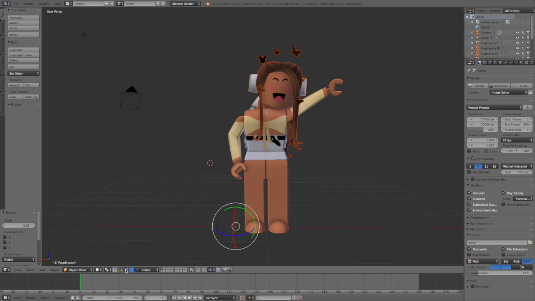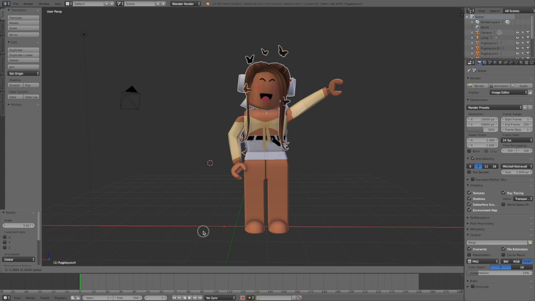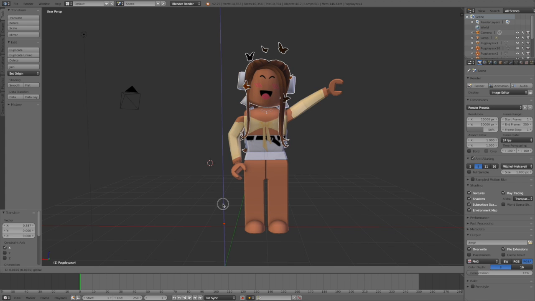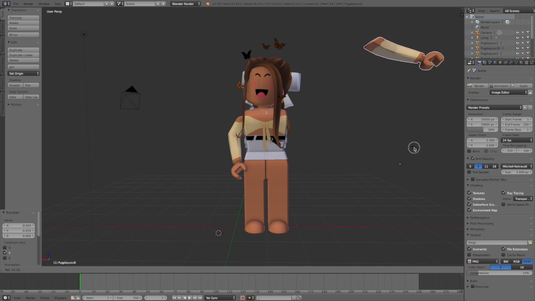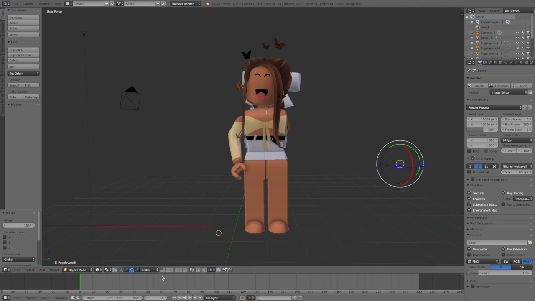I'm going to rotate it and then position it back, make it up a bit so it doesn't look awkward. And then I'm going to turn the head a bit to be like looking off to the side. Honestly, that looks really good. I think instead of a waving pose, I'll have her just sitting and admiring some flowers. It's really cute. Okay, I'm just going to move this.